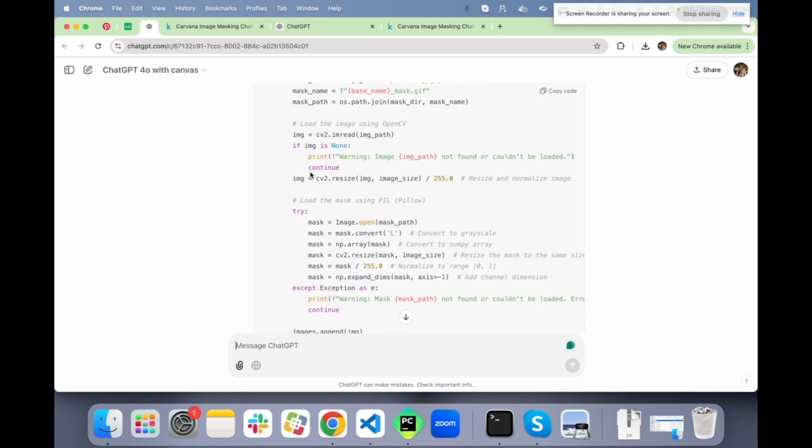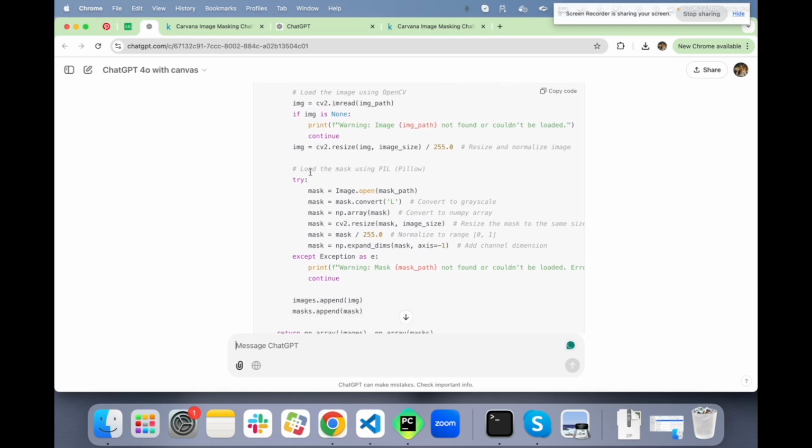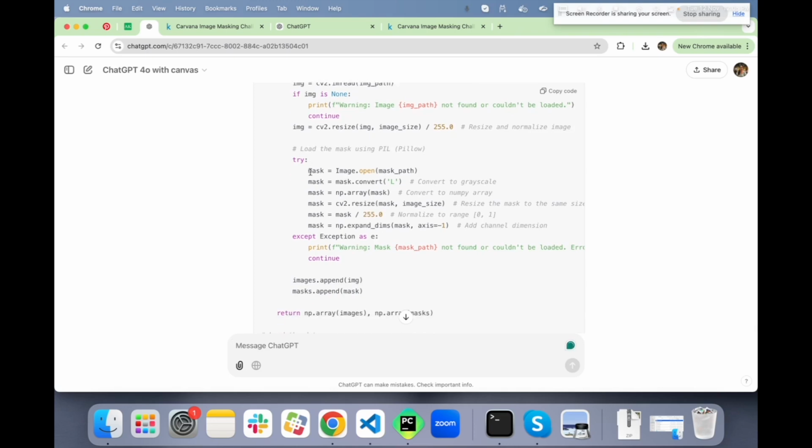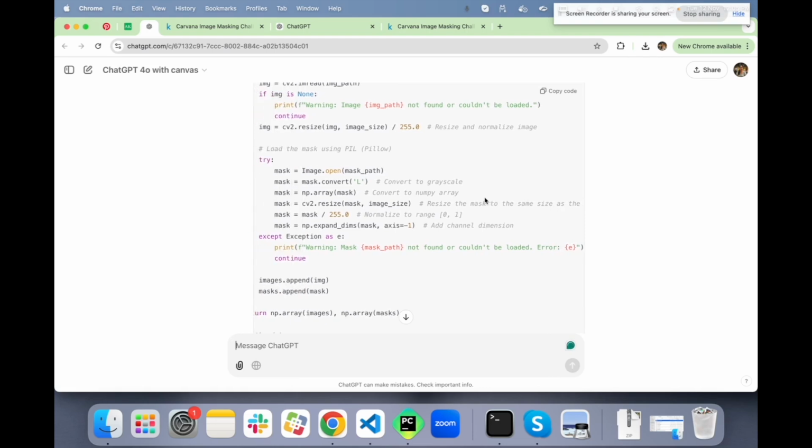Load the image from OpenCV. Okay, we load the images and resize them to normalize them. And then we convert to grayscale, convert to numpy array, resize the mask to the same size as the input image. Okay, so we are resizing both the images to the same size.